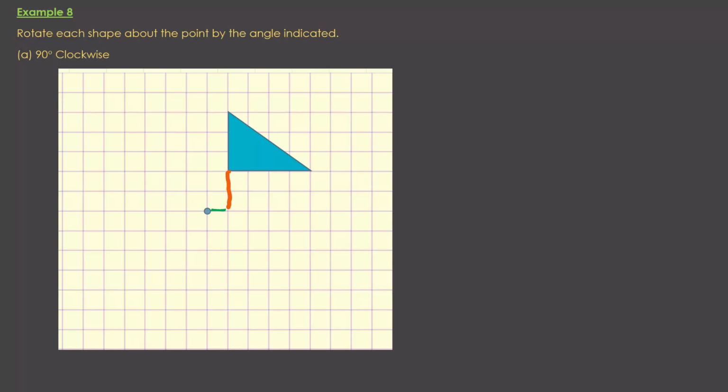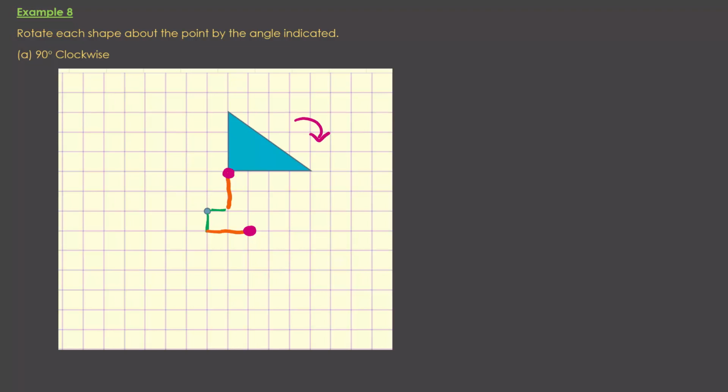Now, if I do that, the green portion, which is pointing at 3 o'clock, will now point at 6 o'clock. And the yellow portion, which is currently pointing at 12 o'clock, will point at 3 o'clock. So this point here would be this vertex. Now, we could do the same thing with another vertex, but just remember that when you rotate this shape clockwise, it's going to change orientation.